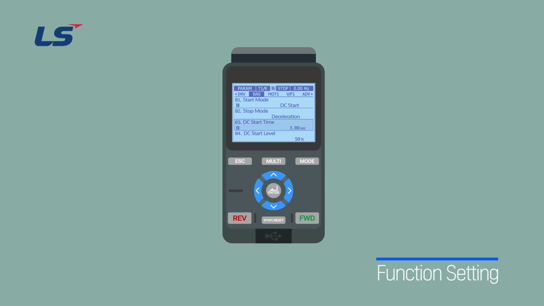In BAS Group 4, use the Enter key to set the DC input level, adjusting with the directional keys, and press Enter again to finalize the setting. DC input levels can be set between 1 and 200%, depending on the condition of the machinery.